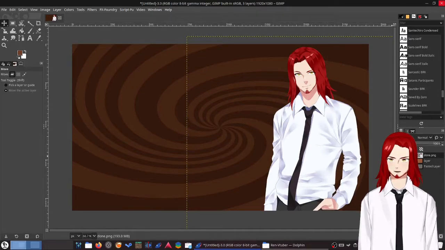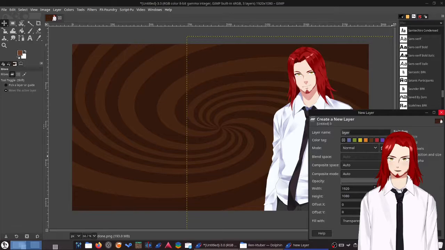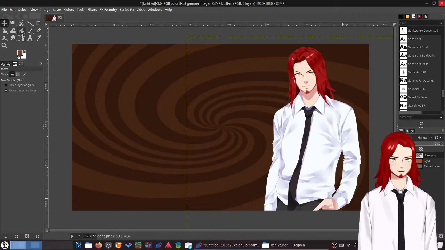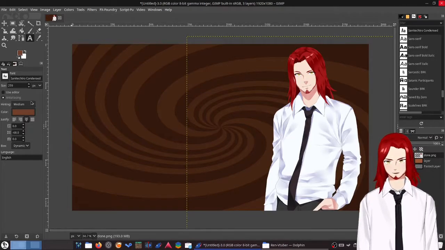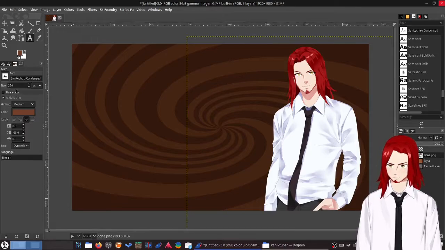Speaking of which, I think we're going to make that next. Actually, we don't need to do that. All we need to do is cool. So here is my font. Tektro Condensed. I think that's how you pronounce it. I don't know how to really pronounce the name of this font. It's just a free for commercial use font that I think looks really cool. So I went with it.